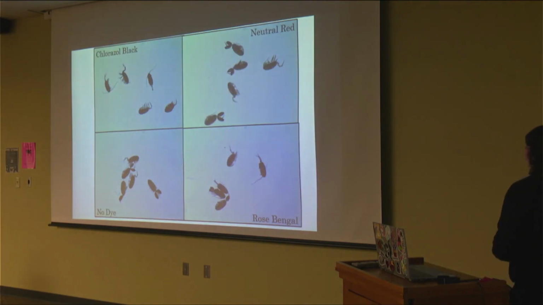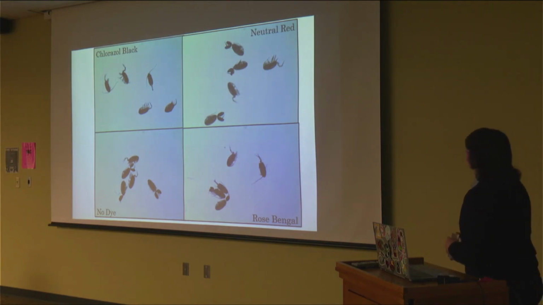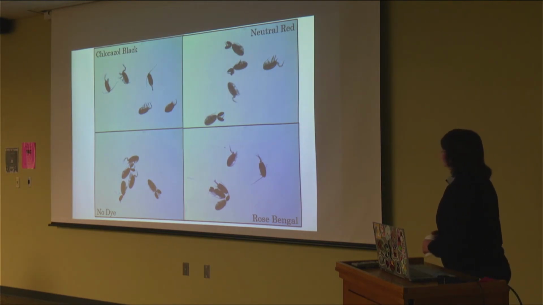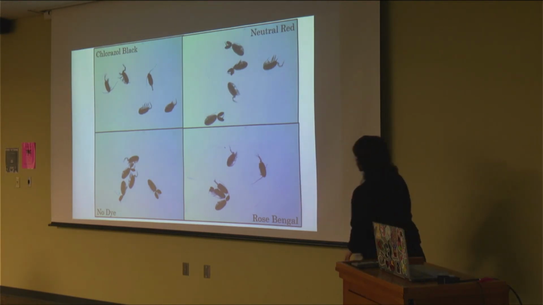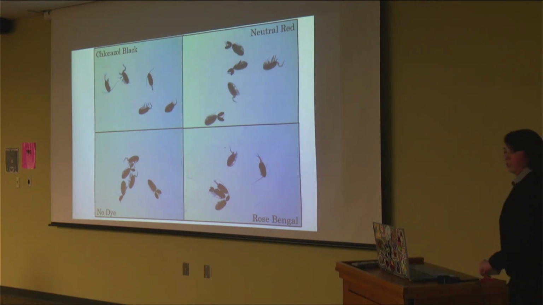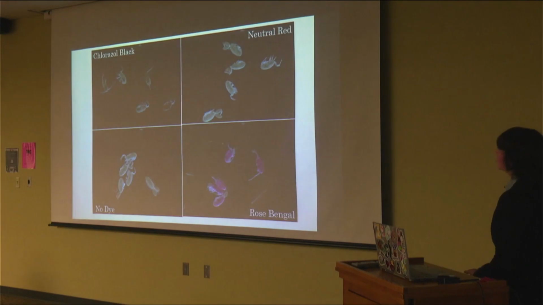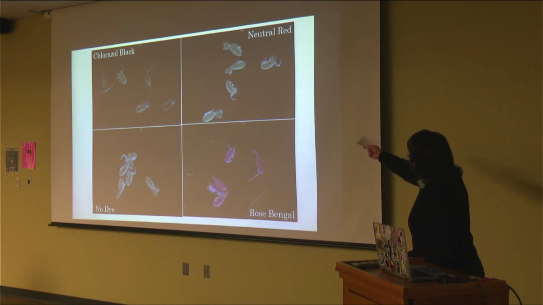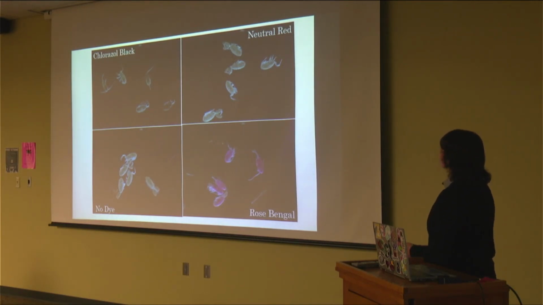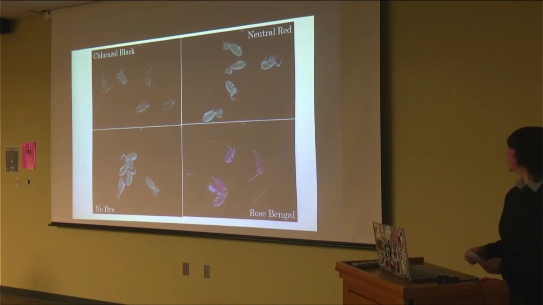So here I have some of our samples under a regular microscope view. It's really hard to see the stain even with this projector. The rose bengal one, there is a little bit of a tint, but you can barely see it. They all look pretty much similar to our no-dye samples. So we used dark field microscopy to make those colors pop and be able to see how well it actually stained the copepods. Like I said earlier, neutral red didn't take at all, so it looks just like our no-dye samples. And then rose bengal and chlorazole black look like they were sufficiently stained.